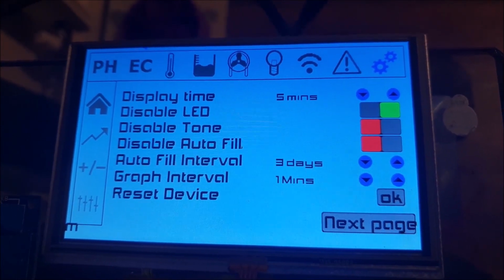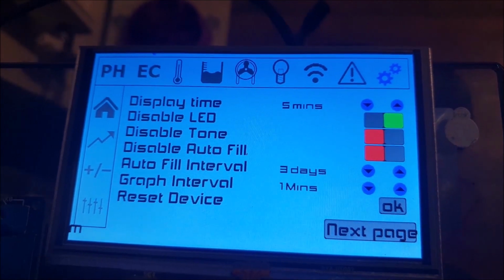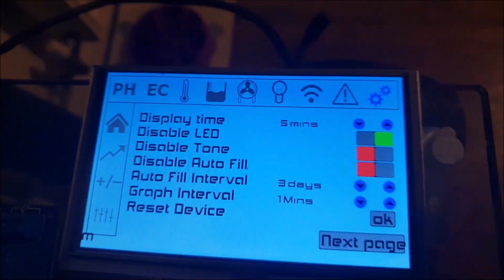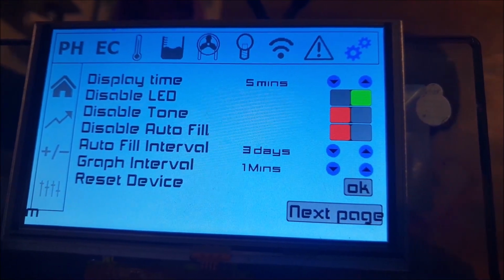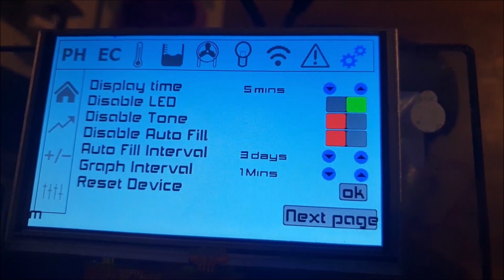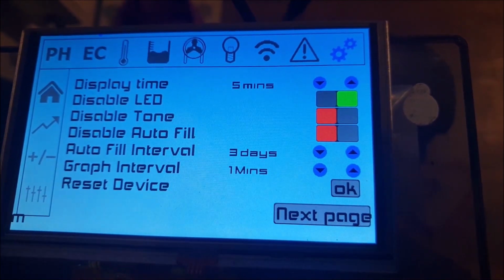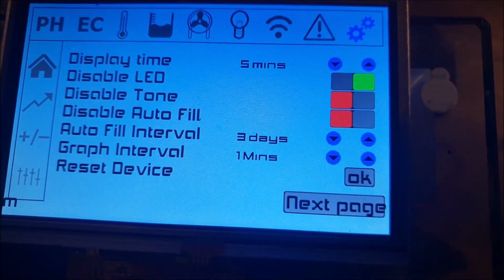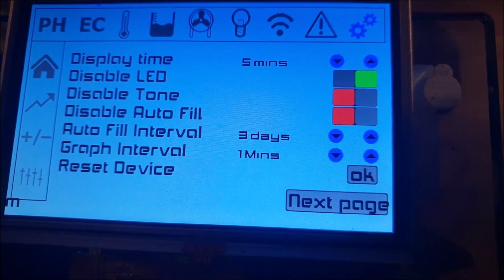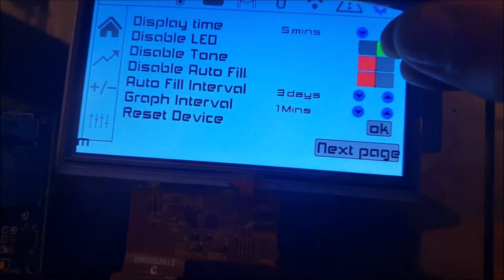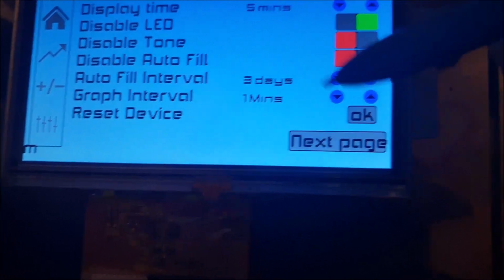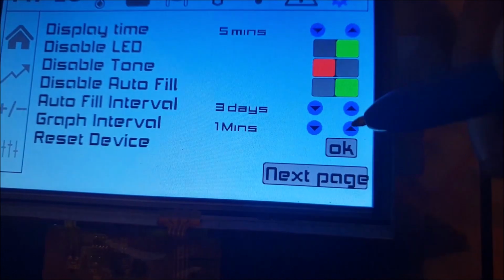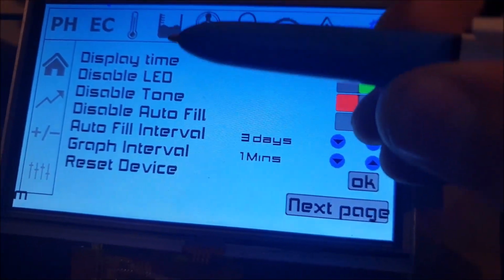realistically, we need 3 PWM pins to drive the RGB LED and 1 PWM pin for the buzzer. I call it a buzzer, it's a passive speaker. Is it passive? The one that needs to be externally driven. Ooh, I should really make sure about these phrases first. Sorry if I may confuse you there. Anyway, then we have disable tone, and disable autofill, essentially that's linked to the water, so if you have disable autofill enabled, it's not going to do any water adjustment.